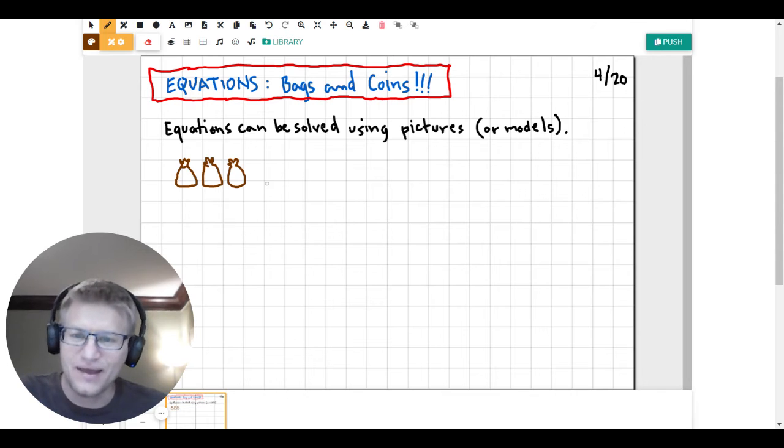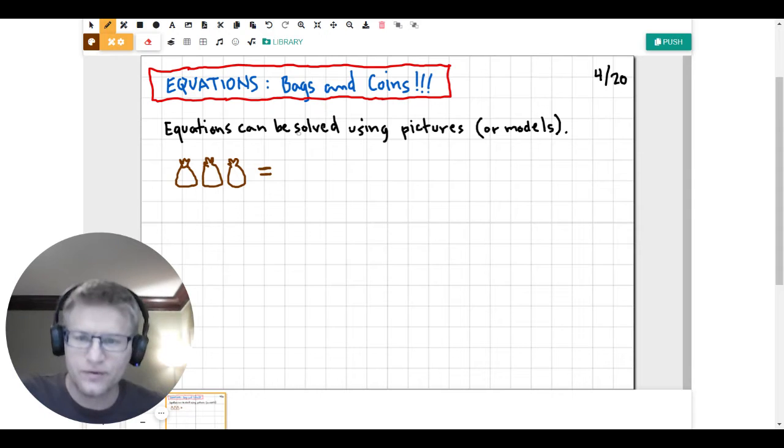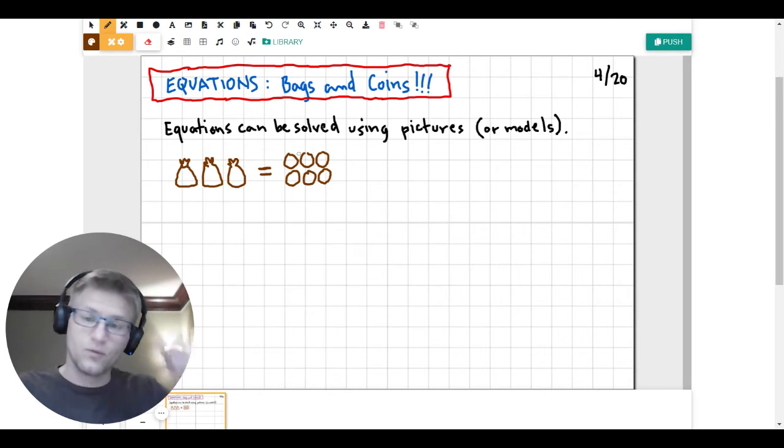And then I'm going to say equals a number of coins. These 3 bags are the same, and that big equal sign is really important. These 3 bags are the same as, how many coins did I put? Oh, we're going to do 6 coins. So I'm going to draw over here 6 little coins. I don't have to draw them really big, but I'm basically going to draw 6 coins, right? Now all of these coins are worth 1 cent.